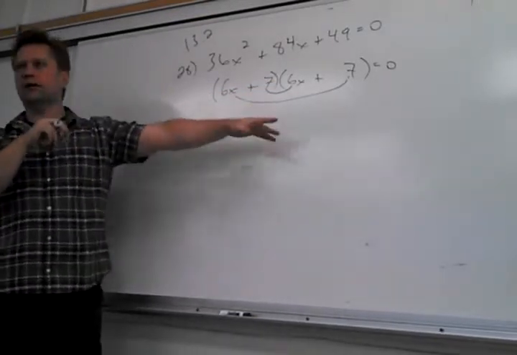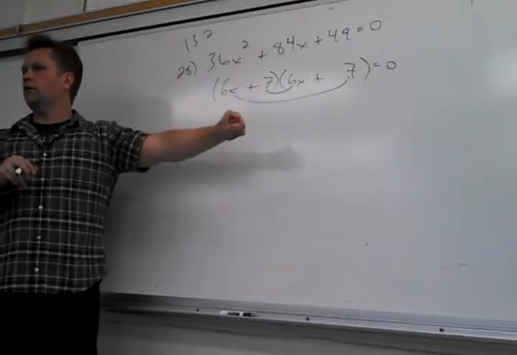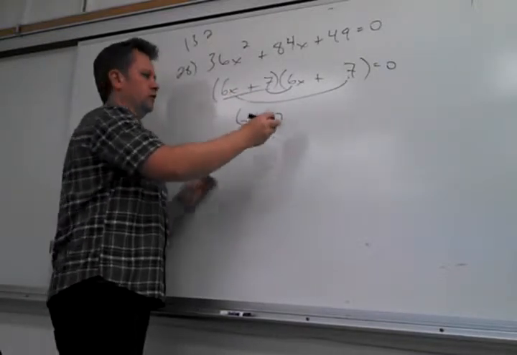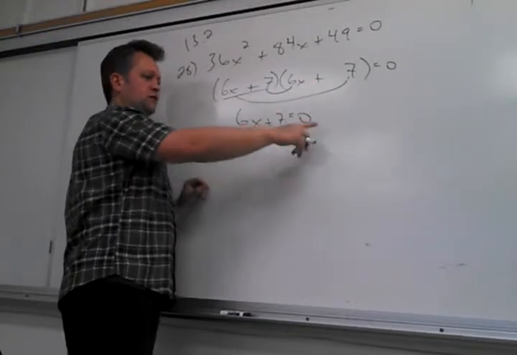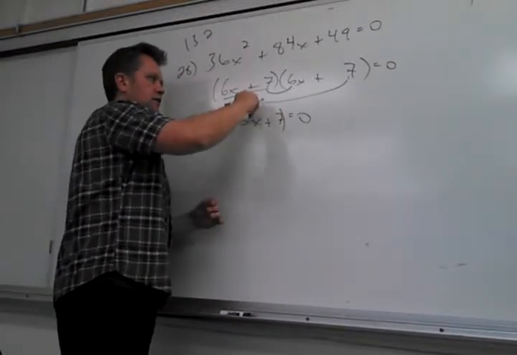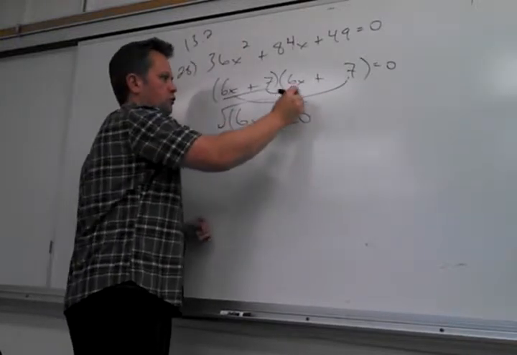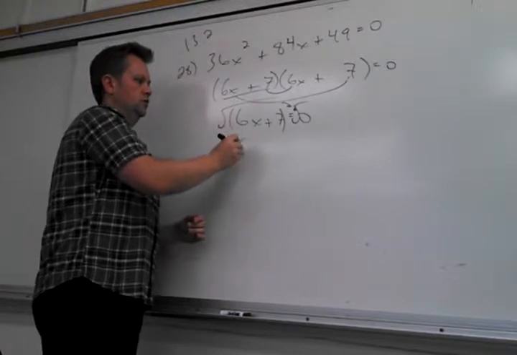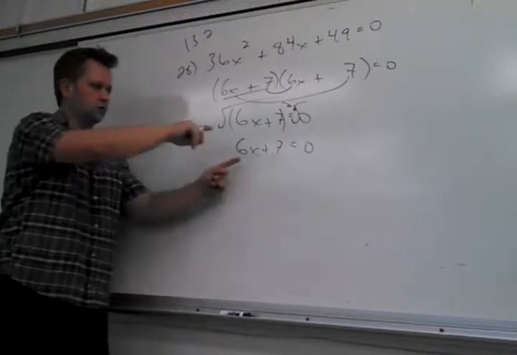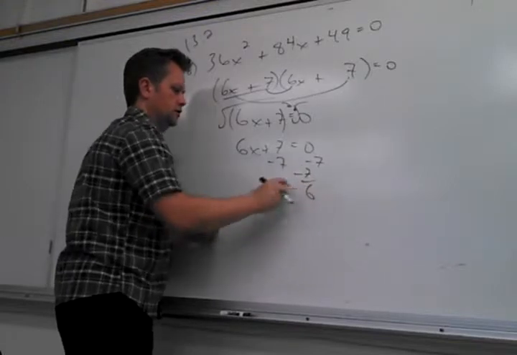So then, how do I finish this out? You move the 7. Yeah, well, after doing what? Plus 7 squared. So I say 6x plus 7, but you can look at it two different ways. 6x plus 7 equals 0, or you see that 6x plus 7 times 6x plus 7 is 6x plus 7 squared. Square root plus or minus, but what's the square root of 0? It's 0. So you still get 6x plus 7 equals 0. Either way you do it, you should get there, and then you get x equals negative 7 over 6.